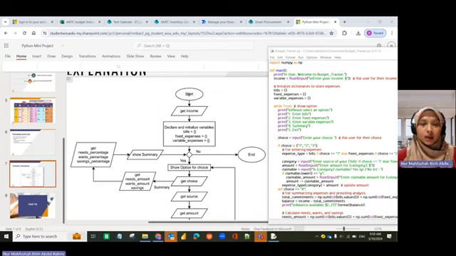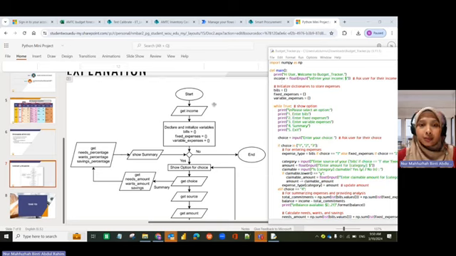Get income. After start, we need to get input from user, which is get their income. So I define main. It will show hi user, welcome to budget tracker, and then I will prompt user to input their income.